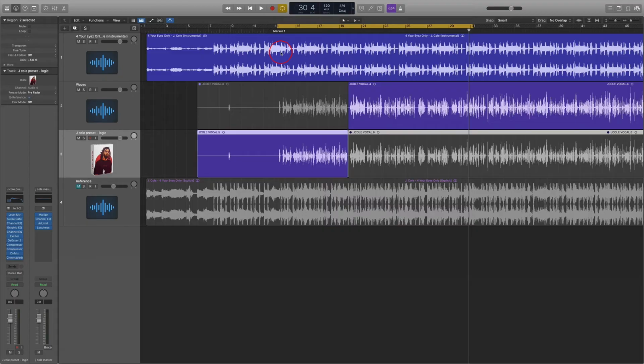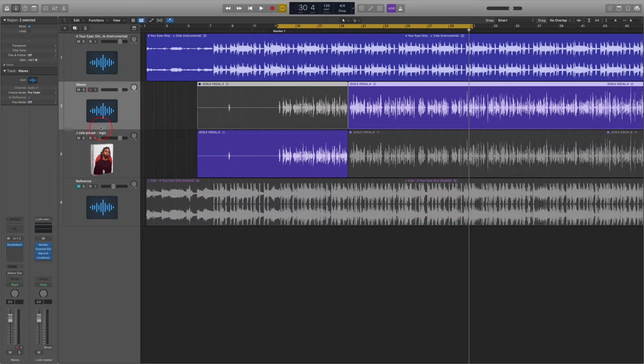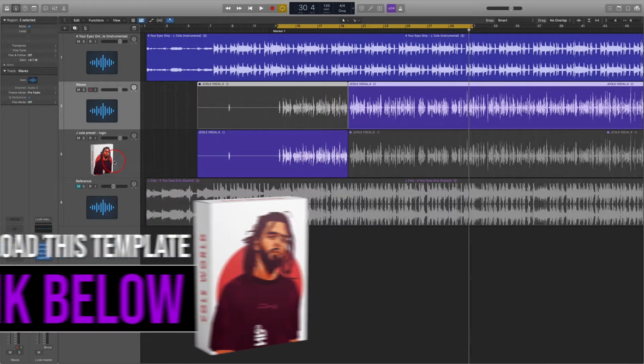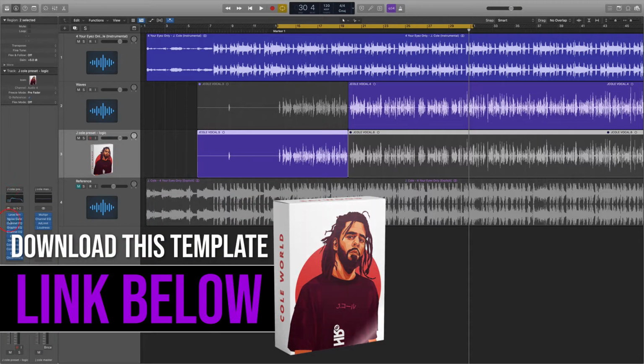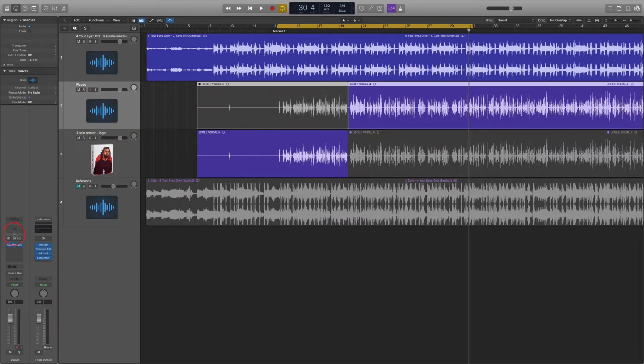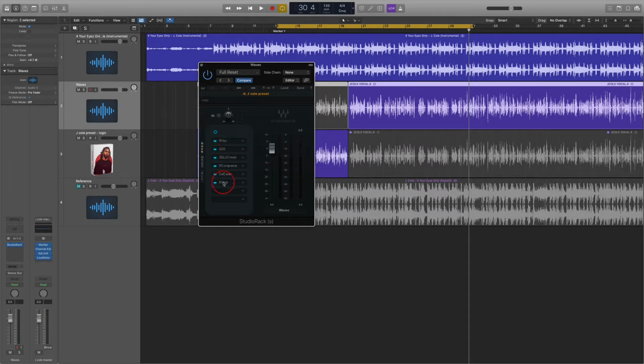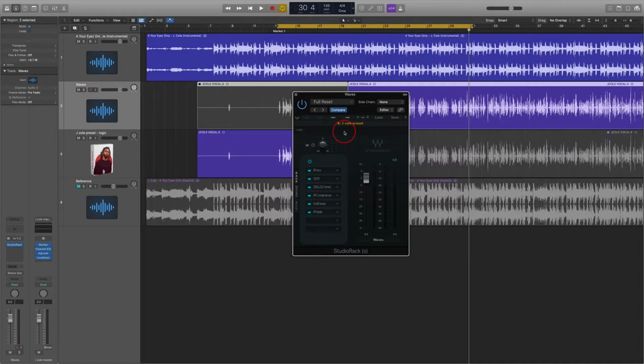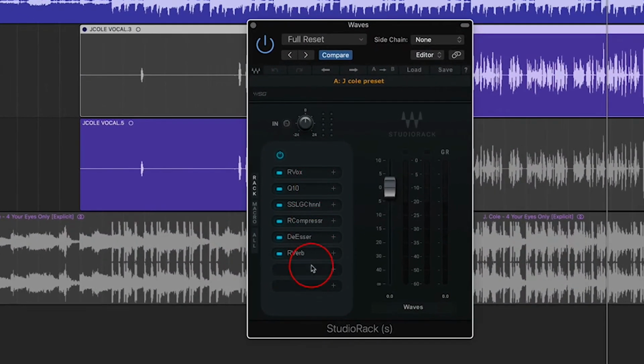First, I did a how to sound like J. Cole video, and I made a Logic Pro stock plugin preset, and then I made a Waves preset using Studio Rack, which you can use on any DAW if you have these plugins by Waves. I would say this is probably $150 worth of plugins sitting here in Studio Rack.